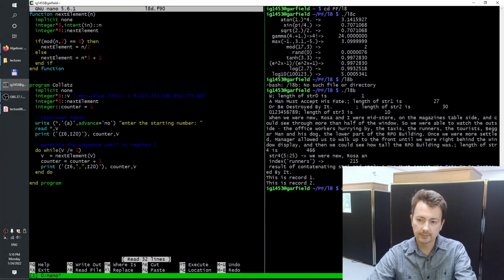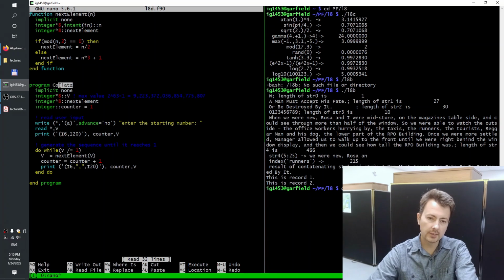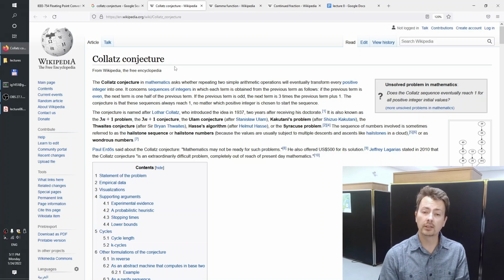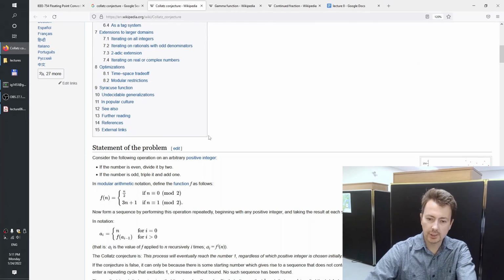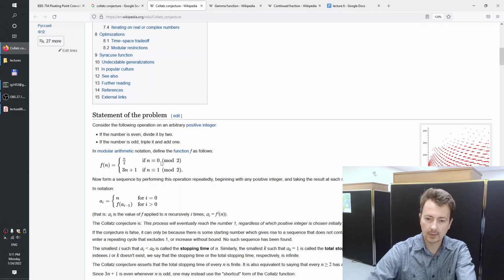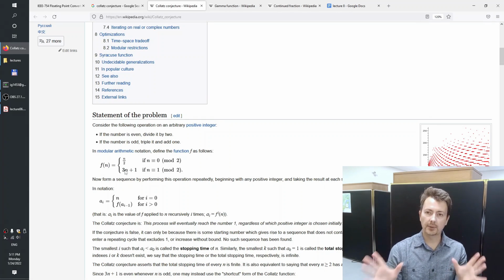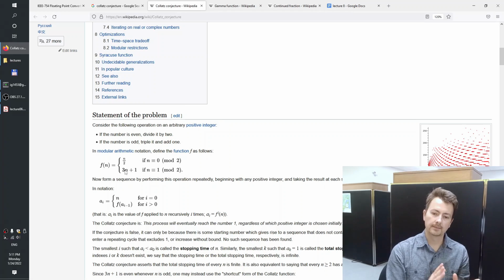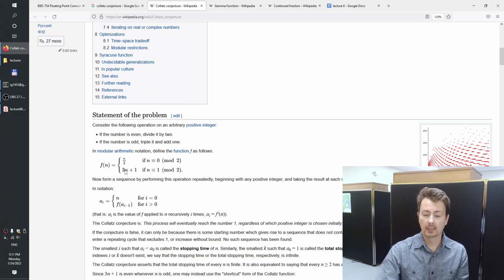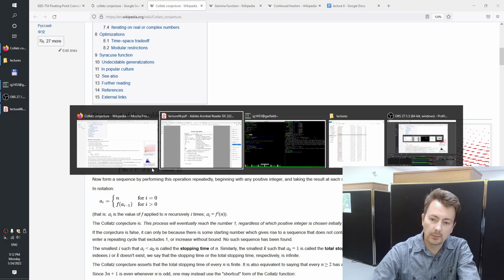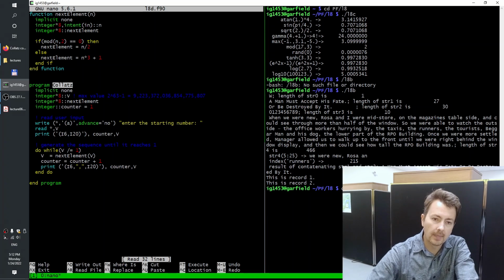Let's now look at the strange algorithm. The algorithm is called Collatz. There is a long article on Wikipedia. It's called Collatz conjecture. I'm not going to make you go through this. Let's just start with the first few things. So there is a function that operates on integer numbers. And the function goes like this. If you give it a number that is even, that is if it divides by 2, the result will be the same number n over 2. If it's given to you as odd, the result will be 3n plus 1.